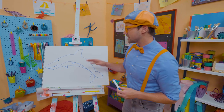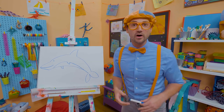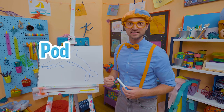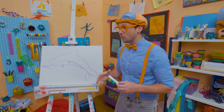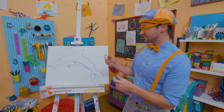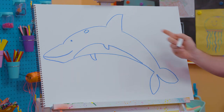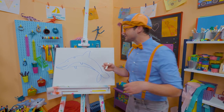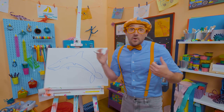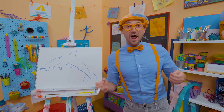Whoa, dolphins are so cool. They live in groups. Yeah, about 10 to 12 dolphins, and that is called a pod of dolphins. Yeah, and dolphins actually don't breathe underwater. They hold their breath, just like you and I. And do you know how they breathe? Yeah, they have a little hole right there. There we go. Yeah, that's the blowhole. When they go to the surface, they get some air, and then when they go underwater, they hold their breath.